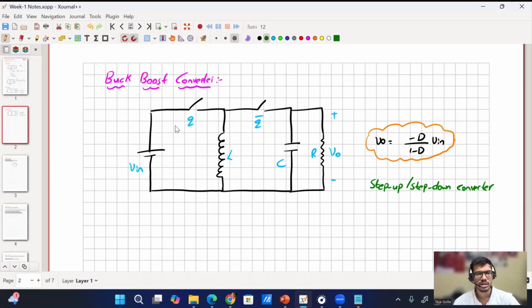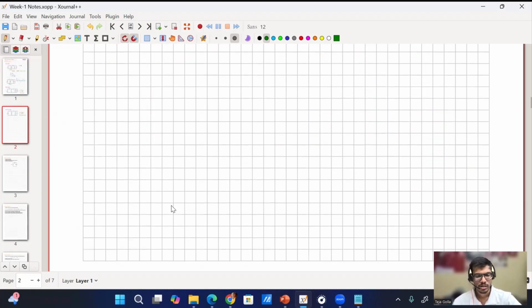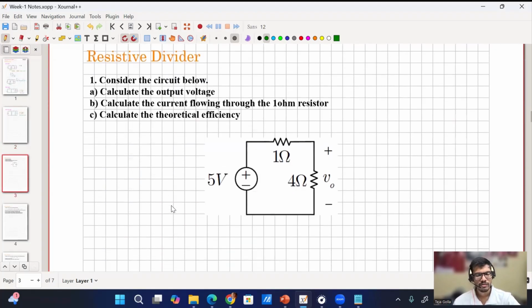So I always recommend you to make your own MATLAB simulation. And sir has also shown, so you can start making the simulation by looking at the videos, and eventually you'll get the confidence and you can make the models by yourself. If you have any queries so far, you can ask, else we'll start solving. No, nothing. We can proceed.